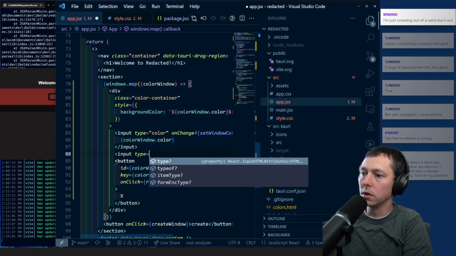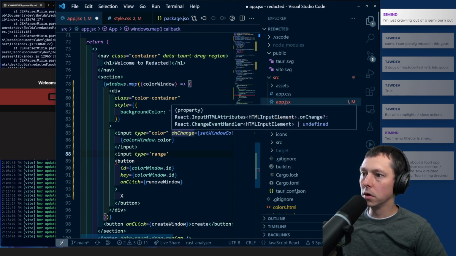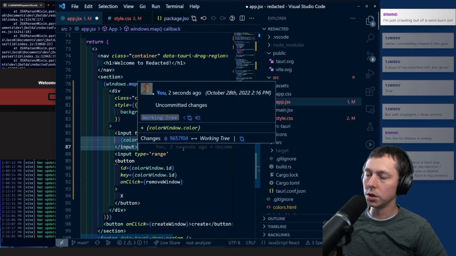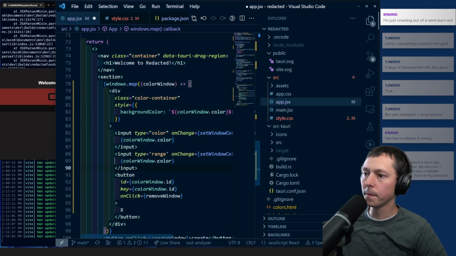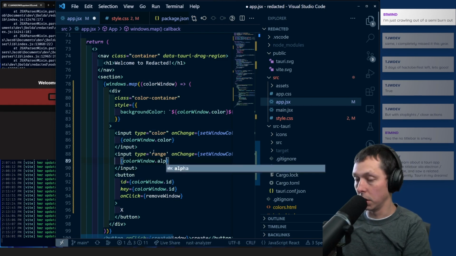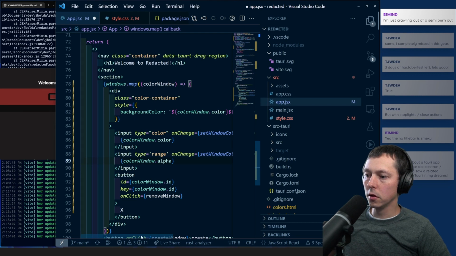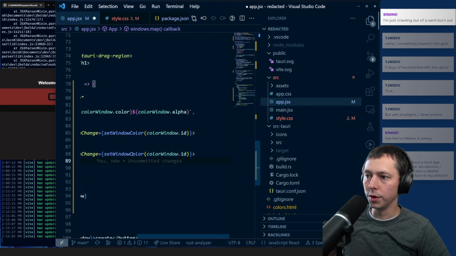Input type equals range. We'll just do the same, I guess, on change. And we'll do alpha. I guess set window alpha maybe.